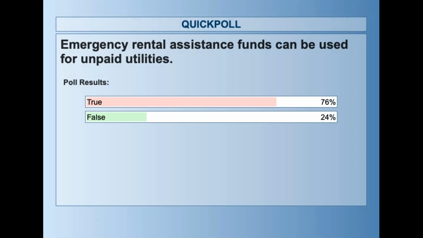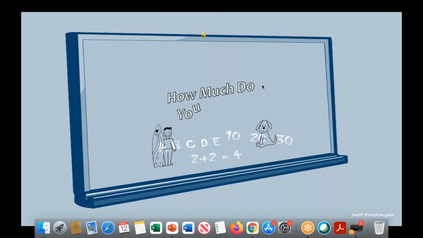Hi, this is Matsuki Reed. It is true. Those funds can be used to pay for rent that's unpaid, can be used to pay for unpaid utilities, including internet access, can also be used to pay for unpaid or future moving costs if you need to go ahead and get a van or get a truck or something like that because you're actually moving to a different location. Wow, that is great. Thank you, Ms. Reed. Let's move on to the next question.